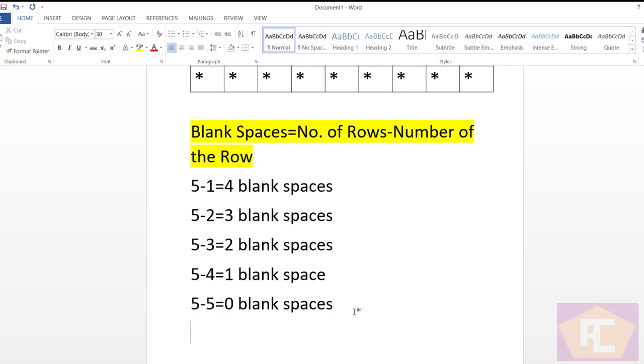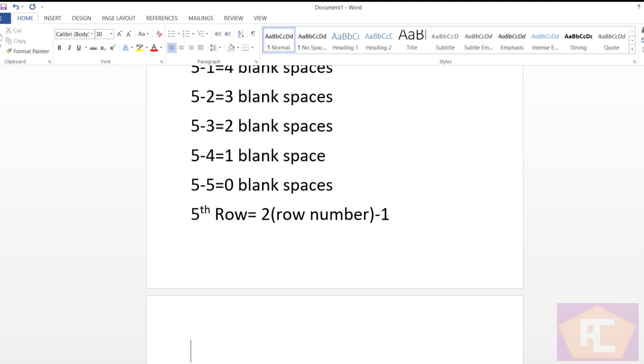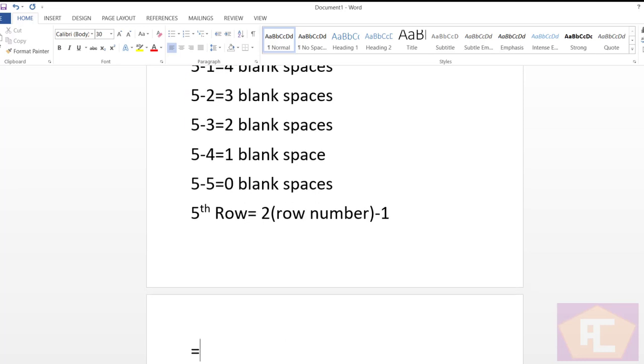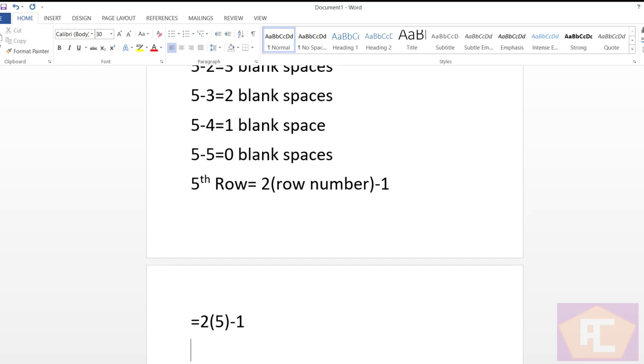Does it signal a mathematical formula? Say for example, the fifth row is nothing but 2 times row number minus 1. Okay, so what does that give you? Row number for the fifth row is 5, and I subtract 1 and I would be getting 9.